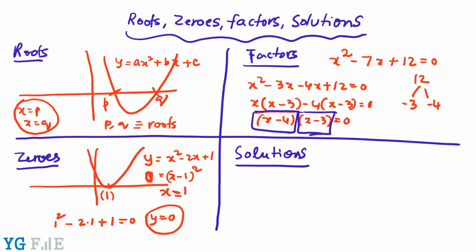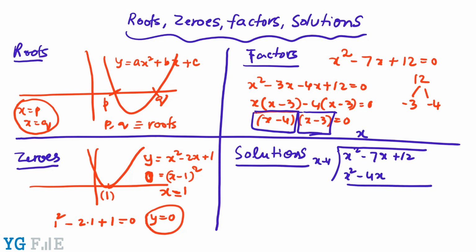So the word factor comes from the same thing, and it also applies to expressions. Let us take this x squared minus 7x plus 12 and try to do a long division. In a long division, we do x here, so we get x squared minus 4x, then this cancels out, and this will be minus 3x plus 12. So now we write x minus 3, so minus 3x and plus 12. There is no remainder, so the remainder is 0.